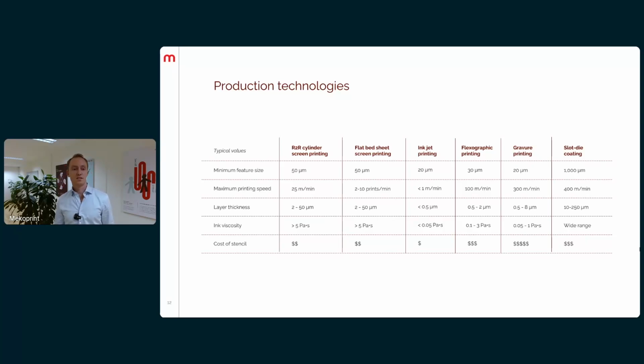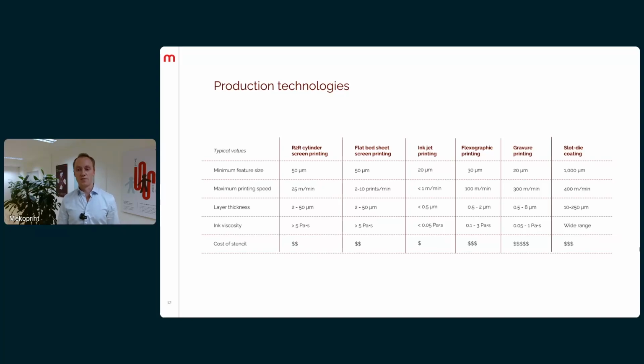Then there's the layer thickness, the thickness of the printed layer, and this can be very important for specific technical and functional requirements like conductivity, sensitivity, light diffusivity or opacity, or the strength of a dielectric layer. The layer thickness, together with the ink viscosity and the printing speed, to some degree goes hand in hand, as printing a thicker layer of silver requires a more dense ink, which again requires more heating and drying capacity. So it will just take longer time compared to a very thin graphical layer where the solvent can quickly evaporate.